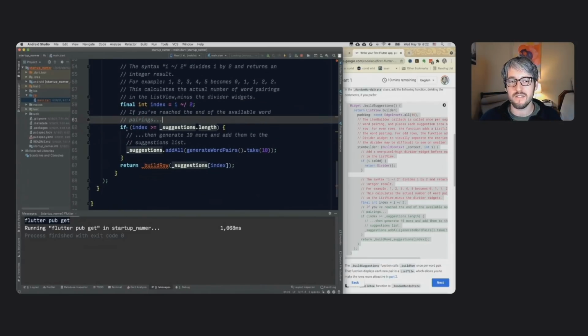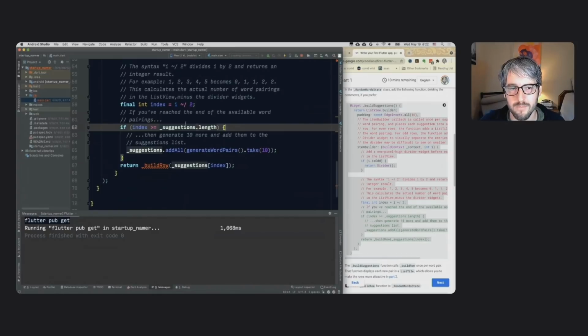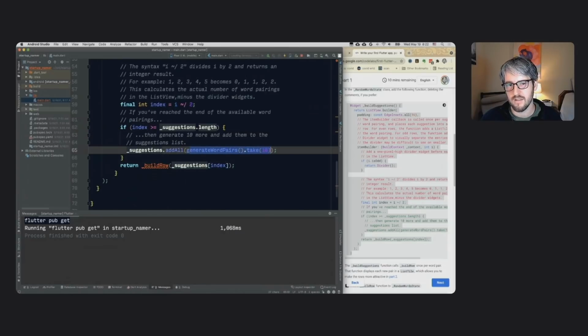And then it does another thing, and that is if we don't have enough suggestions generated yet. For example, we have only 10 suggestions generated and we're being asked for index number 12, then we ask for that and create new suggestions over here, right? We generate them, this is a thing that we get from English words, and then we add them to the suggestions.